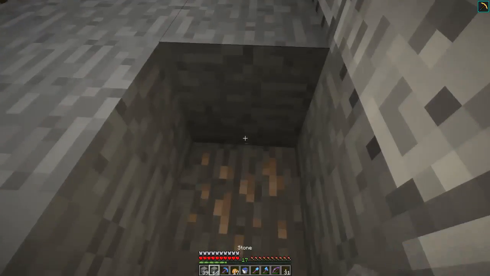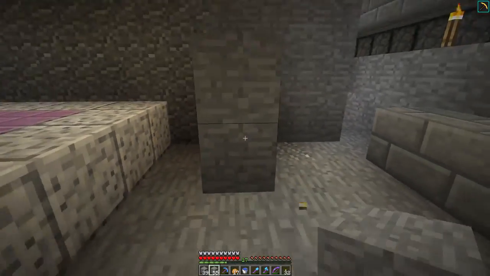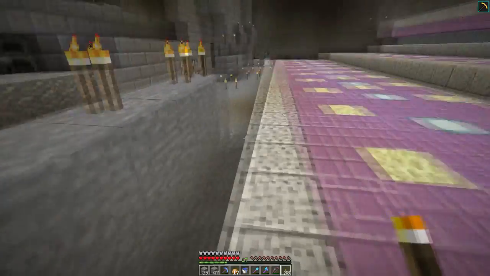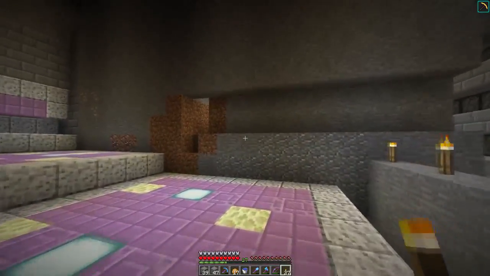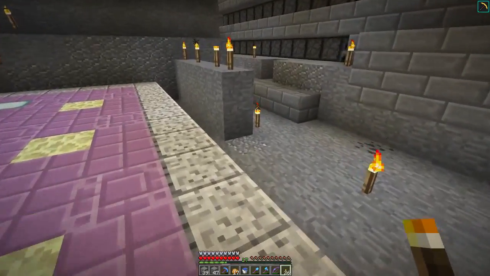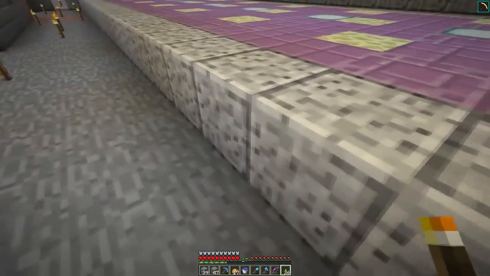Actually, let's not take that out just yet. Let's put this back. We'll have it maybe too high here. Like that. And so then they won't jump over. It's probably enough torches. Do you guys reckon? Probably enough torches. Oh, no, look at this. Better light that up. Don't want to be messing with these 1.9 skeletons. Those guys are creepy.